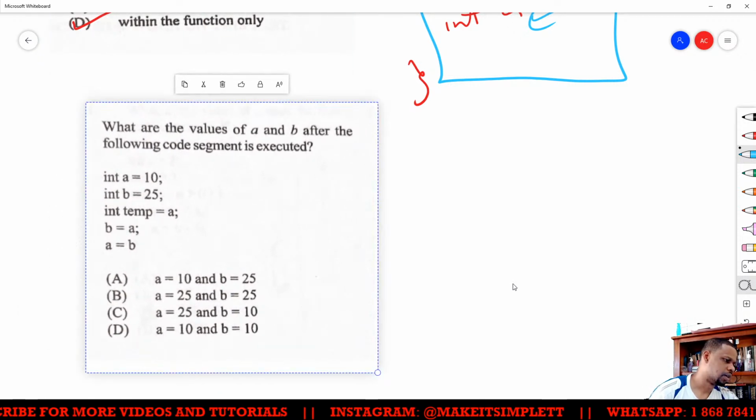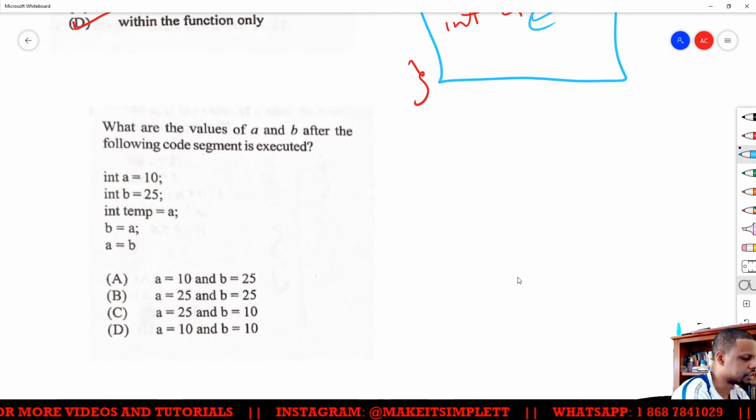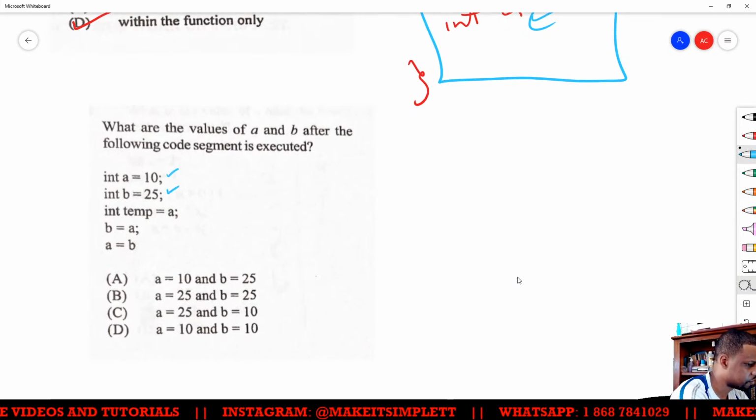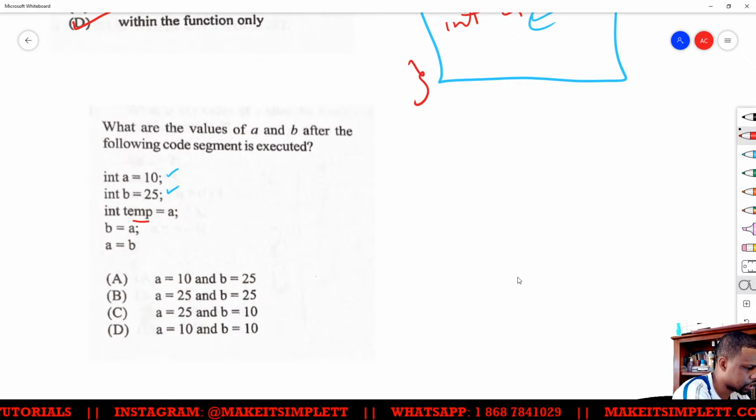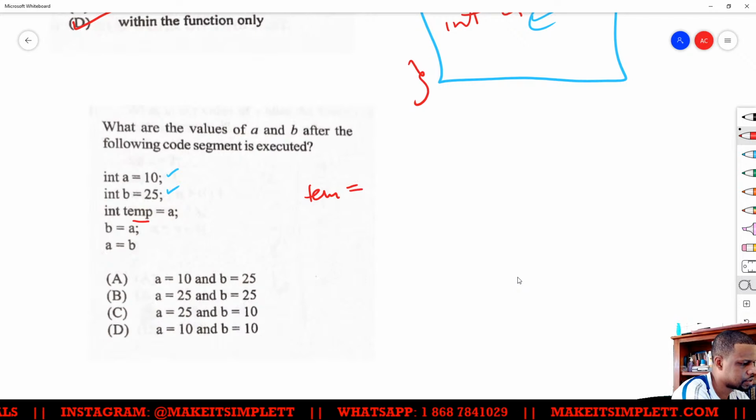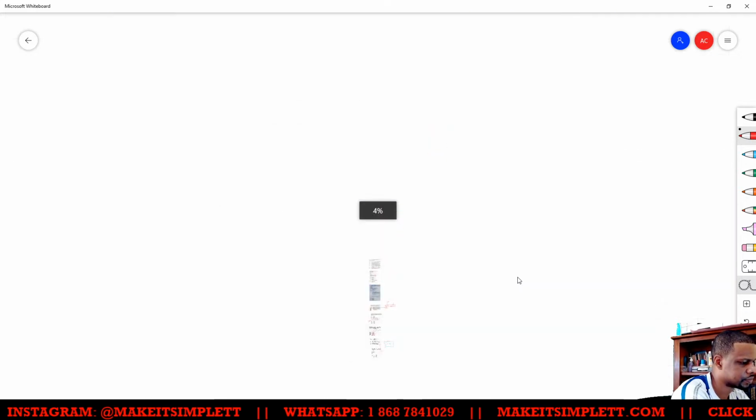What are the values of A and B after the following code is executed? So A is 10 and B is 25. Int temp = A. So we create our temp, and temp has the value of A in it. So temp is equal to 10.